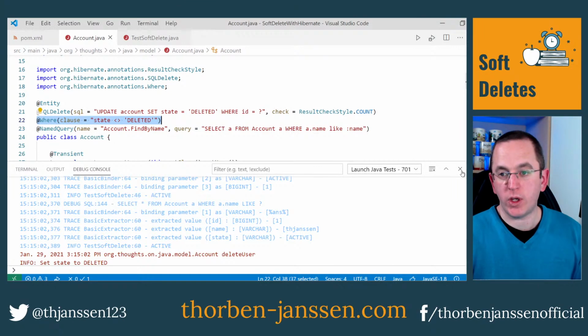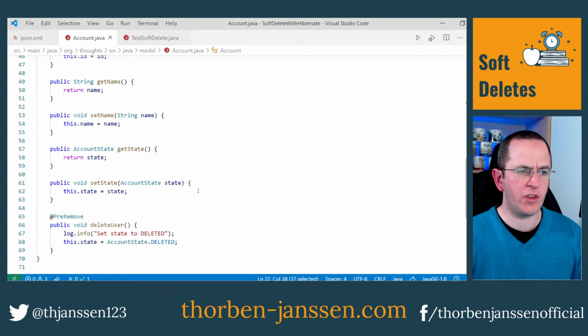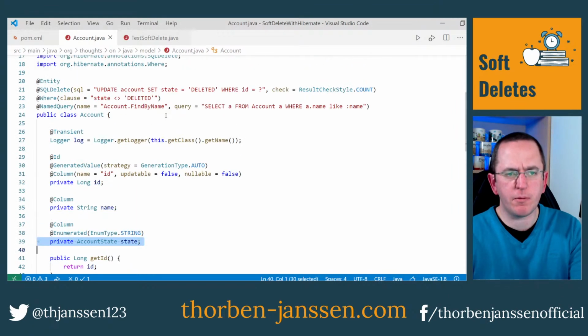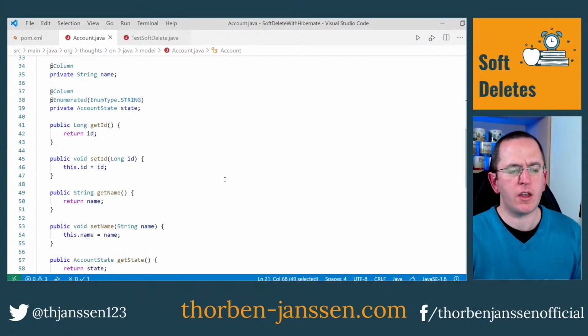There's another thing we need to take a look at, and that is the actual value of the state attribute. This approach here, which changes the state in the SQL during the SQL delete operation, has a downside.